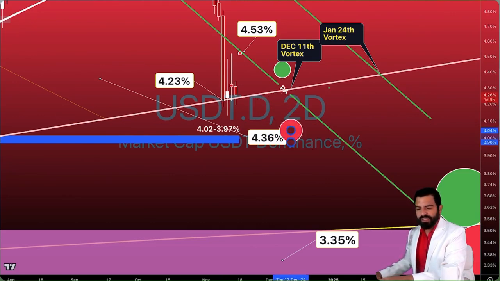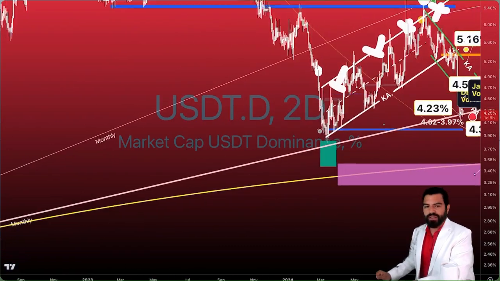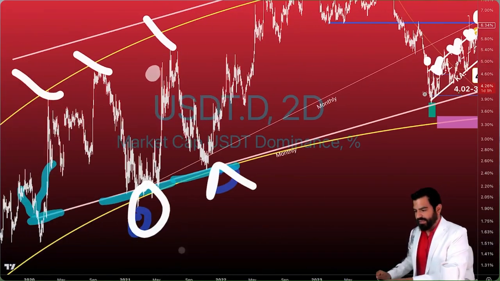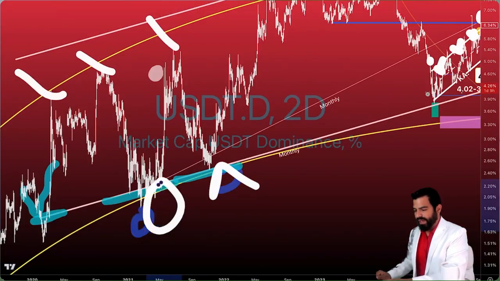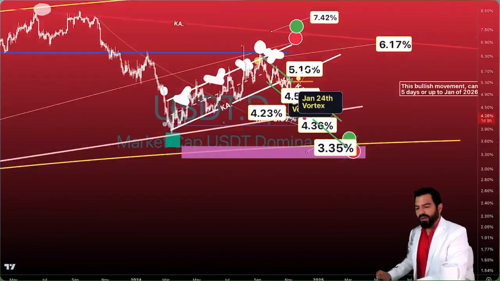USDT dominance flows exactly the opposite of what Bitcoin's doing. So when this USDT.D goes underneath this angle, you're going to want to draw it down here. Now in the video report, it's Q4, it's going to teach you how to draw that line. I'm not going to go over it again because I keep doing it, but it's basically this as our source point and this as our second point. So you're going to draw that angle and it's going to help you understand.